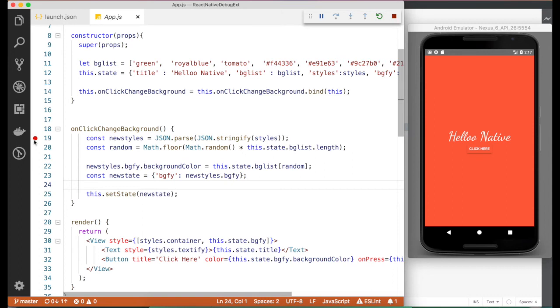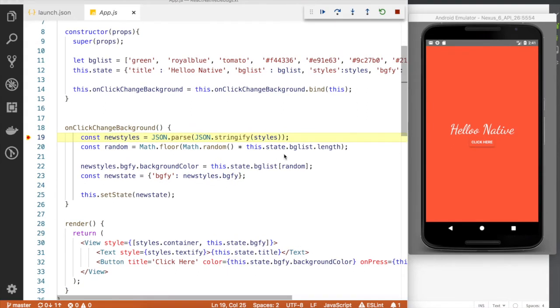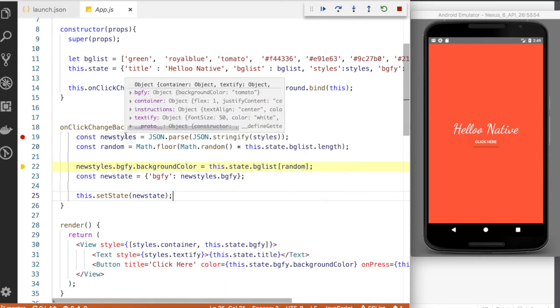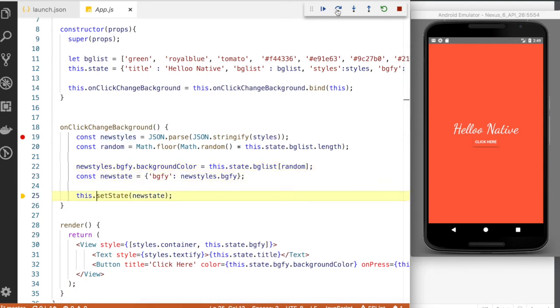Now let's go to the emulator and click the button. We can see the active breakpoint at line number 19. At this moment, we can take the help of the debug buttons to inspect the execution of the program line by line. We can also inspect the declared local variables. Once we reach the end of the method, we can use the resume button to complete the method. On completion of the method, we are changing the background of the app every time.